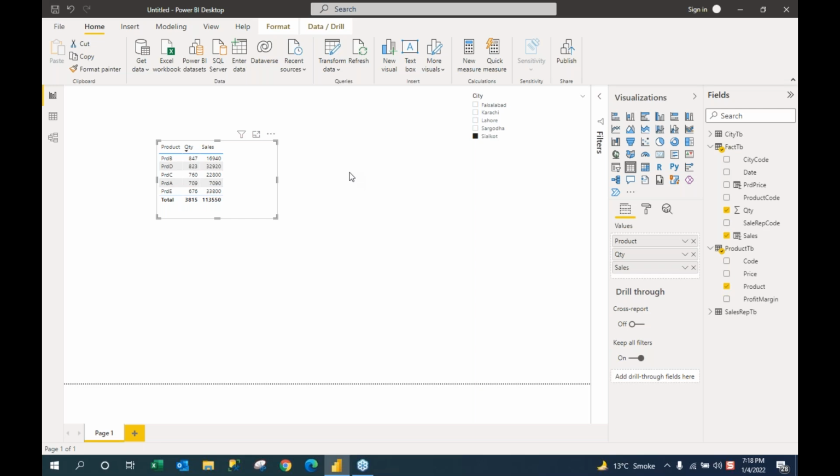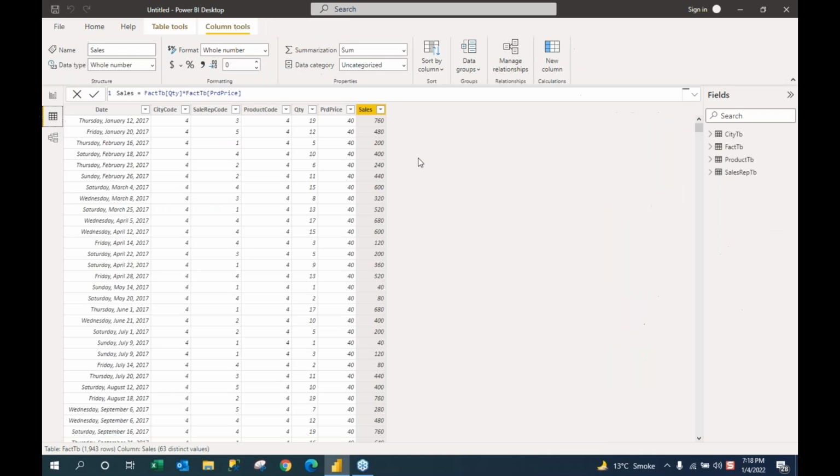Now, the second thing that we need, we are doing the same stuff, but in a different way. Now, instead of developing or deriving a column in this table, I'm using another term that is known as a measure.